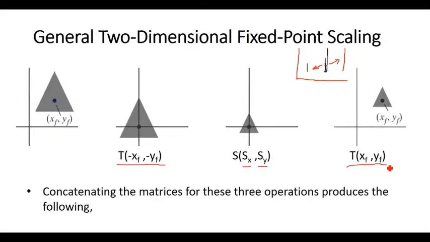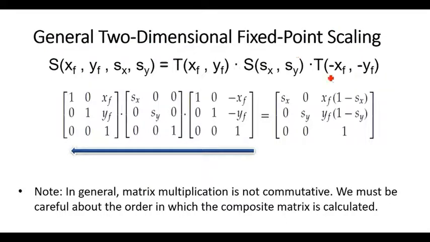So the matrix of that would look something like this. Negative translation followed by scaling followed by positive translation. This is the negative translation matrix, the scaling matrix, and the positive translation matrix. The result that I would get is this. Again, these two terms give me the scaling activity in the composite operation. These two terms give me the movement towards the origin and going back to its original position.